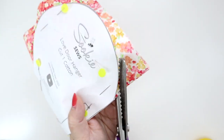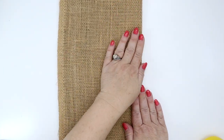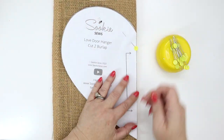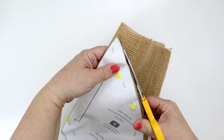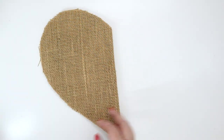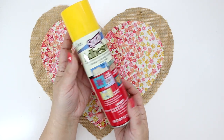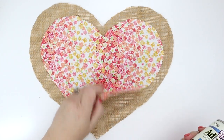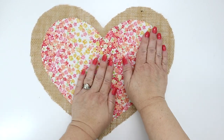If you don't have pinking shears that's absolutely okay, just use your regular fabric shears. Take the two pieces of burlap, fold them, and take the other pattern piece designed for the burlap, place it on the fold, pin it in place, and with a heavy duty pair of craft scissors cut all the way around. Take one of the pieces of burlap and put it aside for now. We're going to sew down the heart and the best way to keep it in place is with some spray adhesive. On the wrong side of the cotton heart, spray with the adhesive and then place it centered within the width and height on one of the burlap pieces.